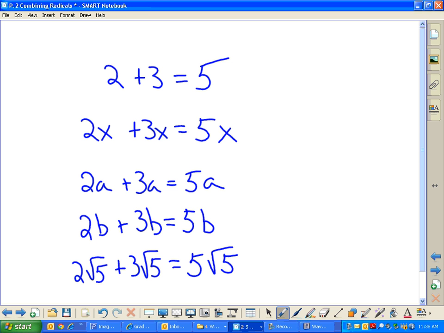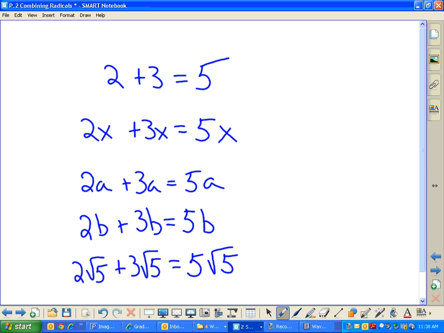But I'll go ahead and let you know that the square root of 5, you don't know what it is. You don't. I don't. We can fess up about that. I don't know what it is out to 10 decimal places. So it behaves a lot like a variable, something else you don't know in math class. So the square root of 5 behaves like x, behaves like a, behaves like b. It behaves like a variable in your mind.